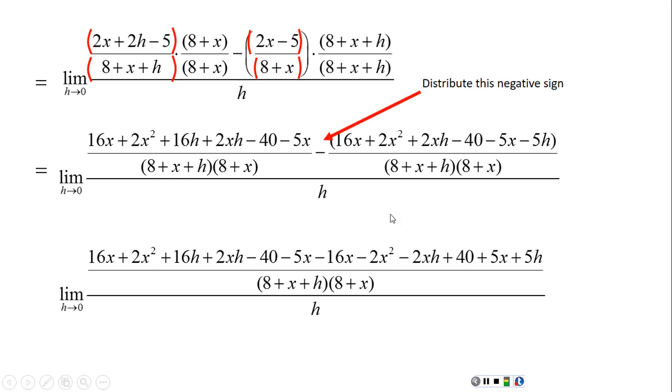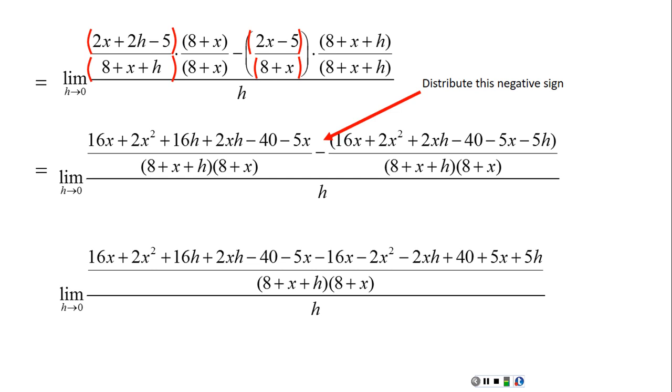So all I did on this one was I put it over my common denominator. So I just combined them over my common denominator, so I have one denominator, and I distributed my negative all the way through. Okay. Again, if I were really doing this problem, I wouldn't write this all out again. I'd just distribute the negative right above it. Are y'all with me?